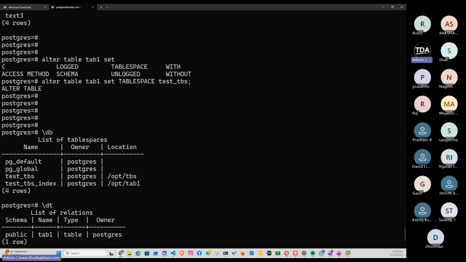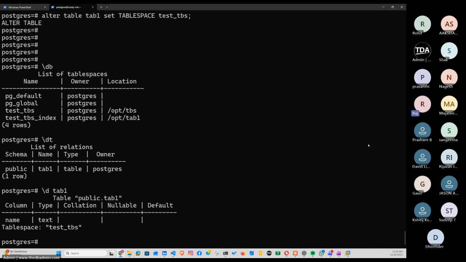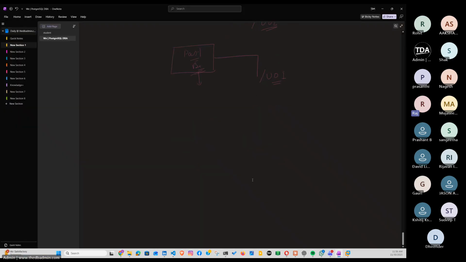Okay. For example, now I have table A in one table space and B in another table space. When the developers are querying it, do they need to mention the table space name in order to query? No, not required. Yeah.